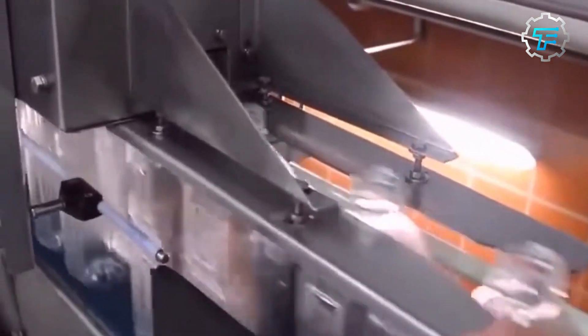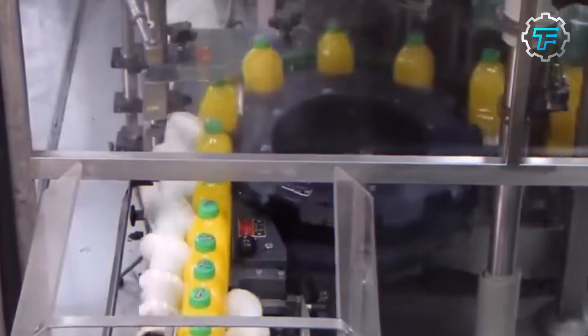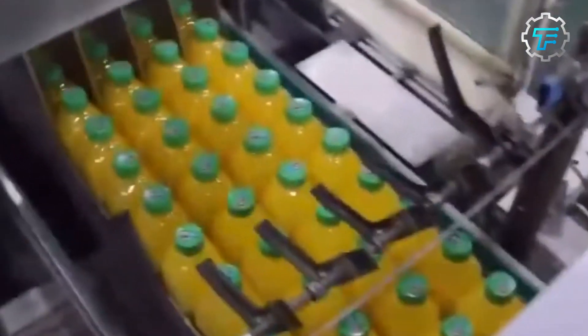Step 11: Packaging. The pineapple juice is filled into sterile containers such as bottles or cartons by automated drink filling machines. The drink fillers are programmed to fill the containers as they pass under them on the conveyor belt. The containers are then sealed on the sealing belts to prevent contamination and preserve the freshness of the juice.